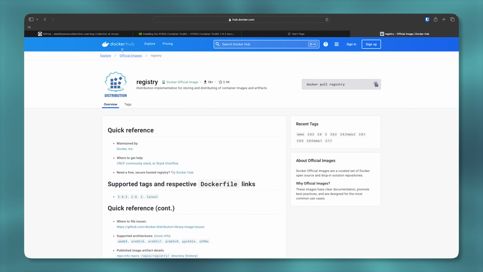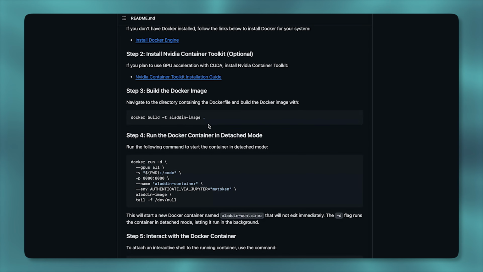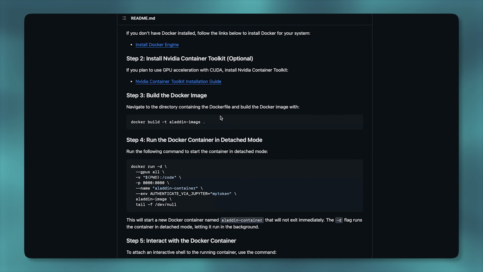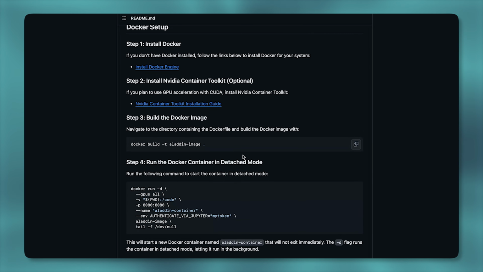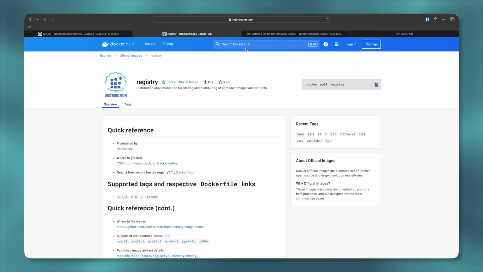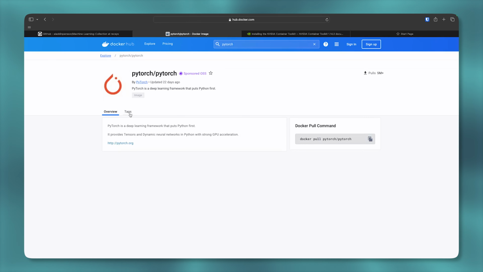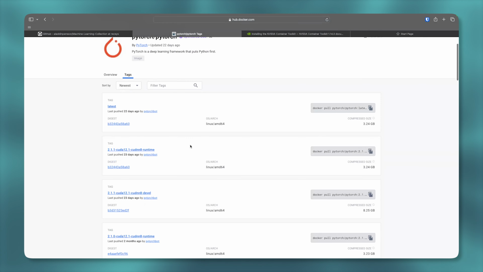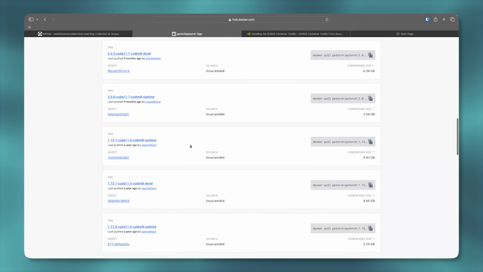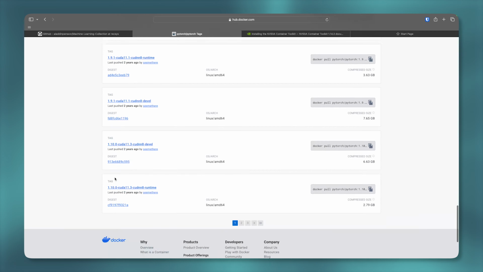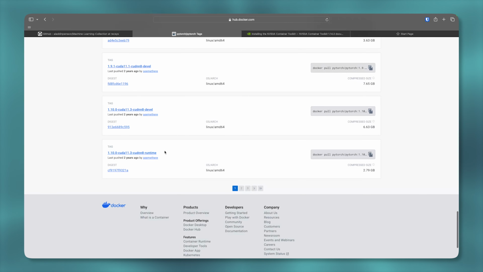All right, I think this is it. Obviously, there are a lot of details that you can now learn as well. There are a lot of Docker commands, including how to run it. There are all these commands you can use in the Dockerfile to set it up. There are all of these things to explore in this Docker registry. Like if I search PyTorch, I get this, and this is an official one. We can check which ones they have uploaded. We have Docker images for all of them, even old ones like 1.10.0 and all of these things.